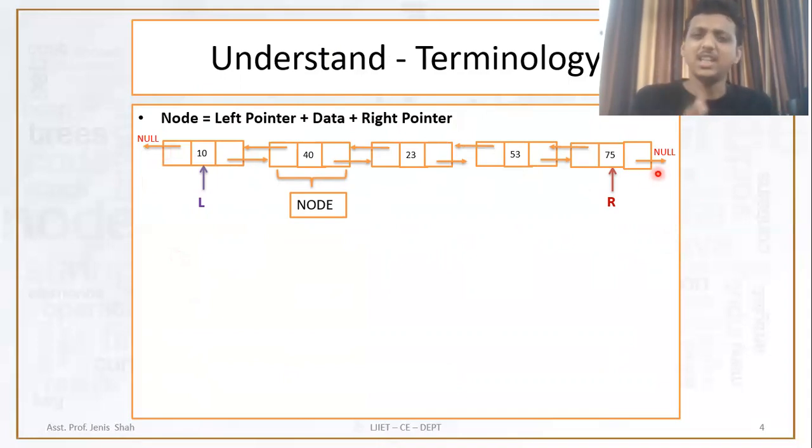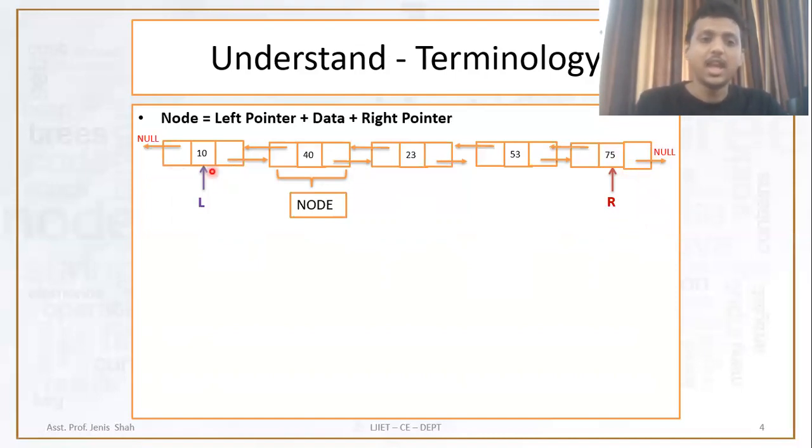Now, in any algorithm for a linked list, I usually told you that we need to assign names, because names are very important to do any operation in a linked list, right? Name means assigning the pointers. So now please tell me, what is the name of this node? First node, L. Why is it L? Because L is pointing to the first node. Now what do we mean by the name of the last node? That is R, because R is pointing to the last node.